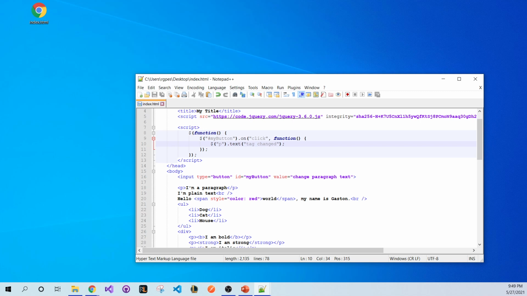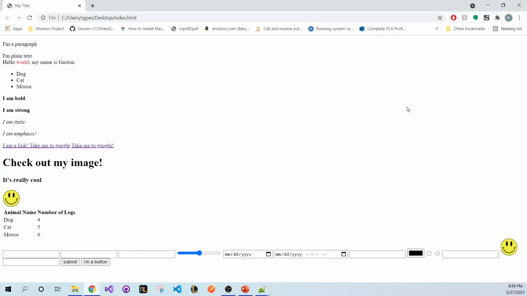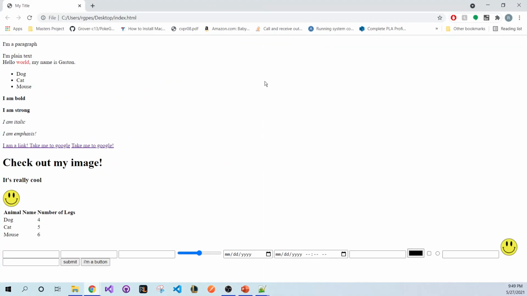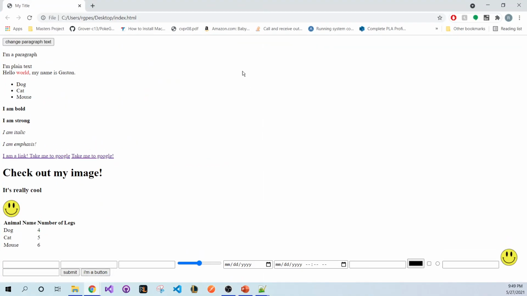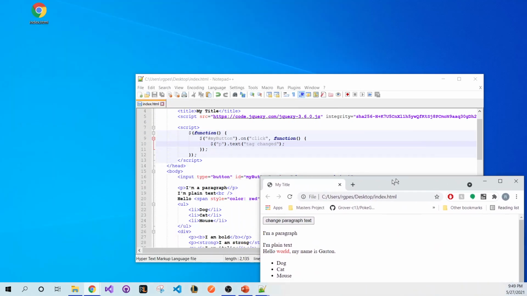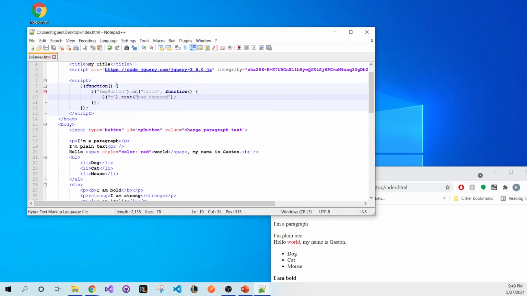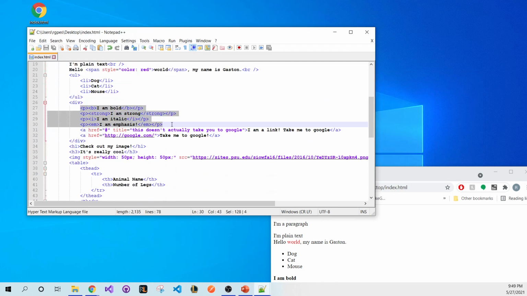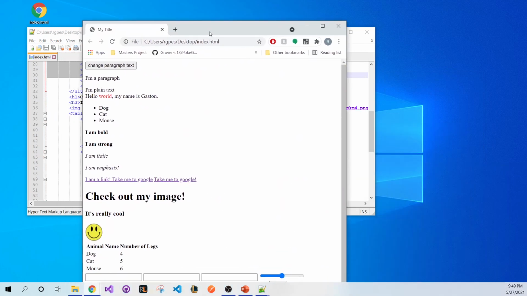So let's open up our page here and just refresh it. We see the little button here, and there's a whole bunch of paragraphs here that we have set. Let's just see what happens when we click.